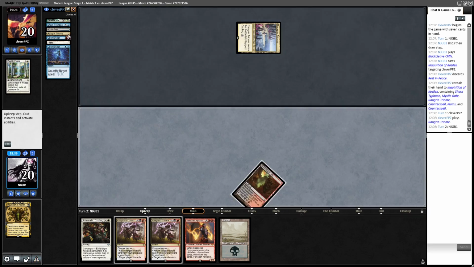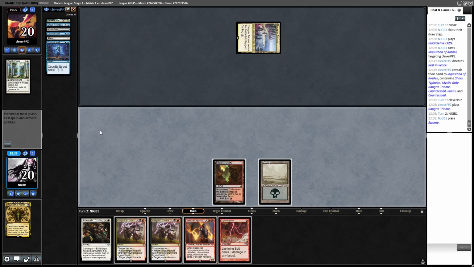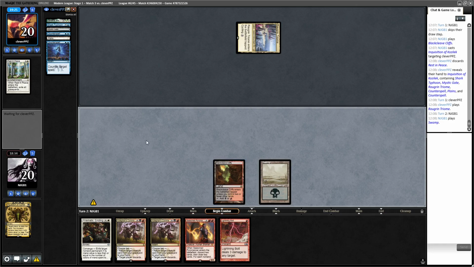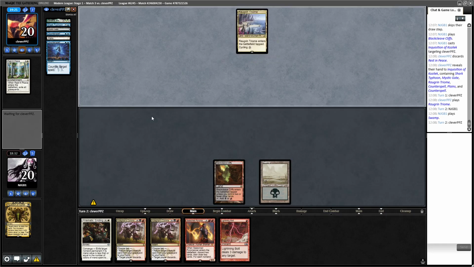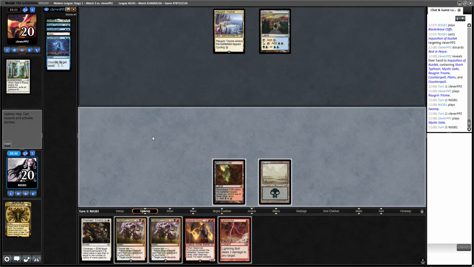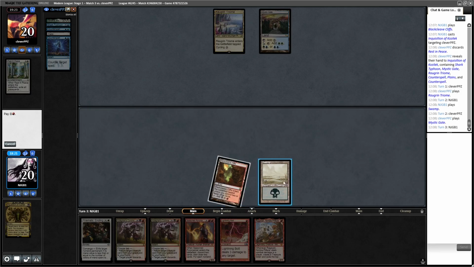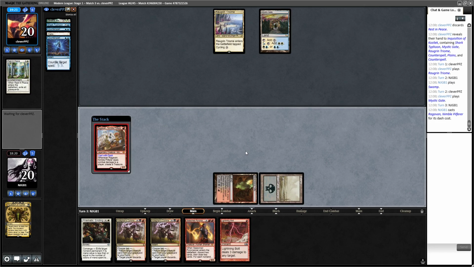Annoyingly, a Ragavan would have been really good here. Oh no. Well, if we... Yeah, my opponent can now counter. Stick Gate. Yeah, so opponent's got counterspell up. Okay, so Ragavan... this is bad. I guess we dash. Opponent goes counterspell.